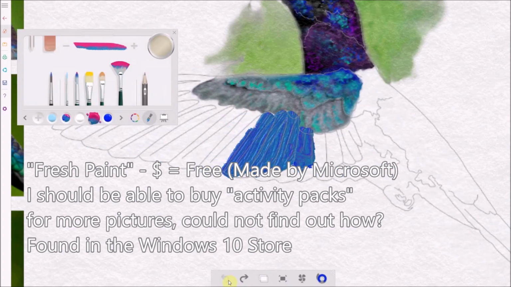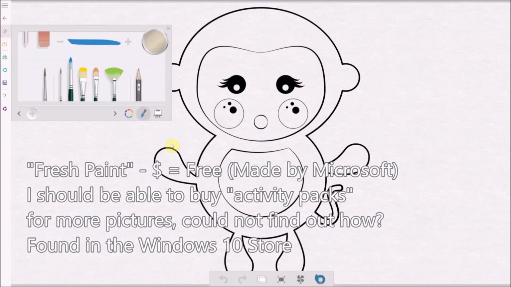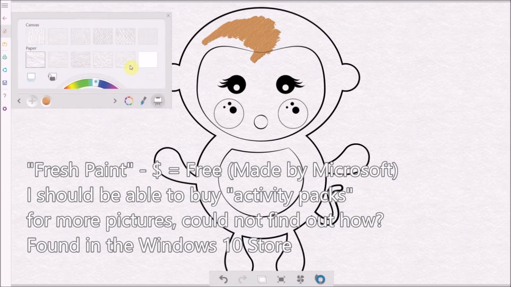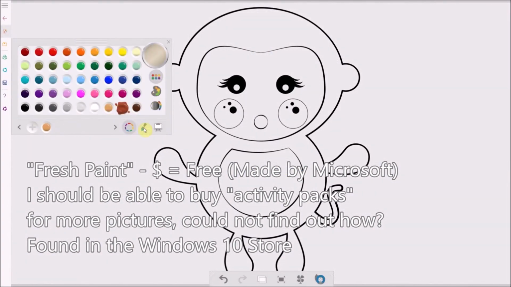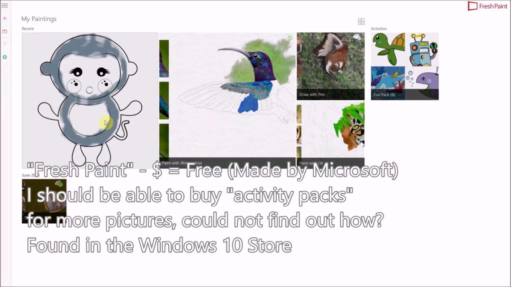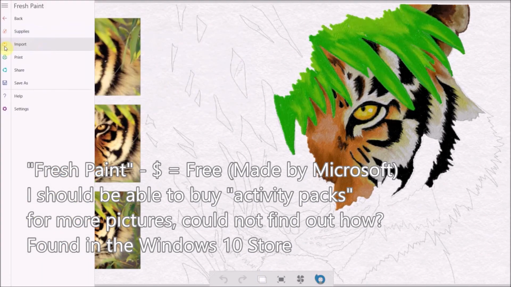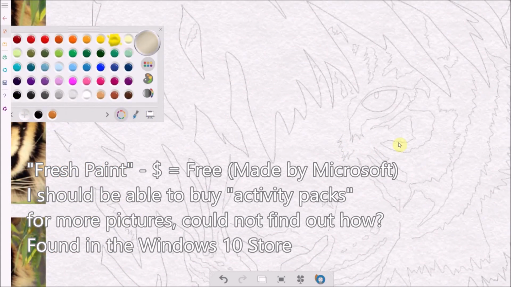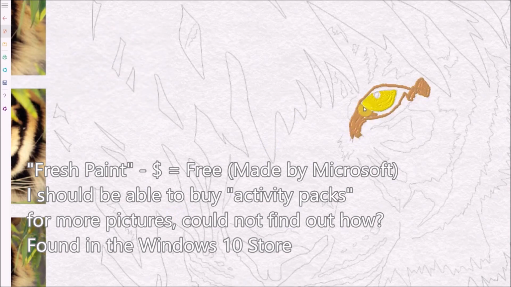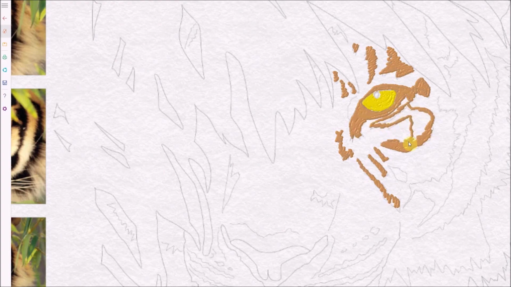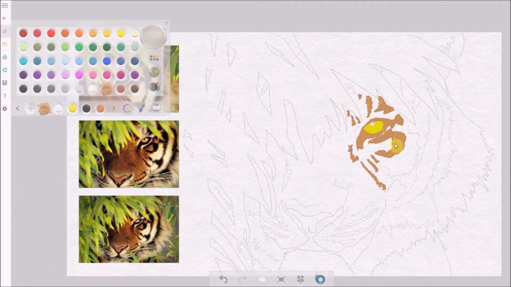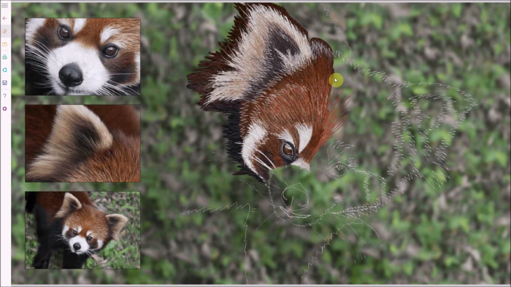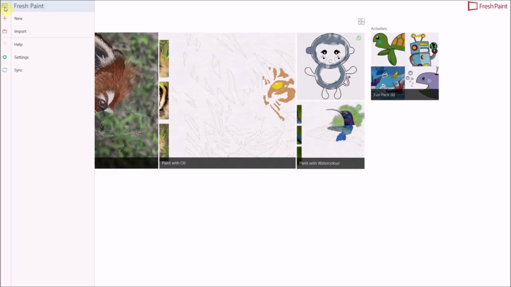In this one I was just showing kind of like the watercolour, and then I did the kids one to see if that one will automatically go into the lines, but it didn't really want to. And then I did the tiger one and I zoomed in and tried to do like the eye of the tiger, see how that looks in the oil paint one, which the oil paint I feel like is a bit easier, so I'd recommend that one if you're going to start out with this fresh paint program. And here I'm just showing the sort of like doing the textury type one, but let's try a different one and see how we go.